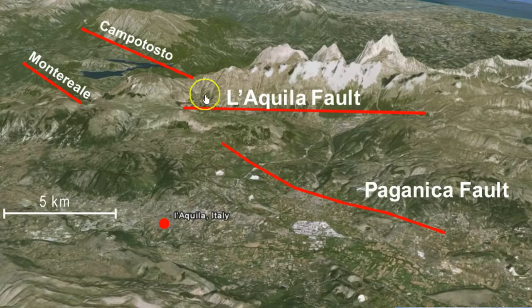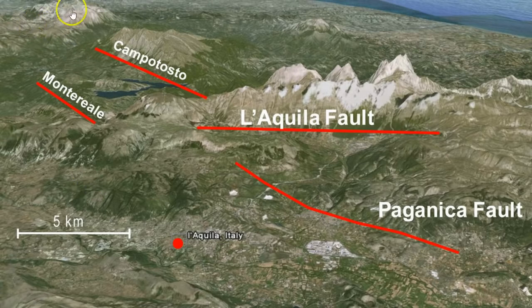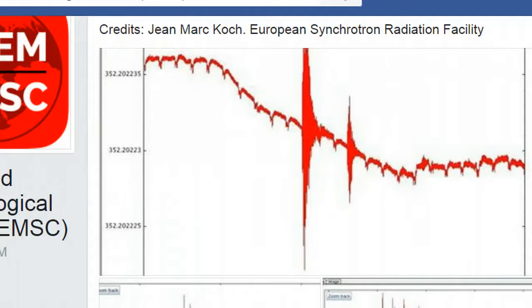And you can see how the faults run through all the other maps. And really, with the fracking going on up top here in this bowl, in mass, and all these quakes hitting here in a strange pattern, there has to be something related there. And yeah, it's in a fault area. There's a lot of faults around here, but it's not like we're seeing the quakes hitting right on the fault or right on these major faults. It's not what we're seeing at all. We're seeing it right up here on top of this ridge where all this fracking's going down, leaving a strange pattern and this massive burst that was picked up at the particle accelerator. So some interesting turn of events here.